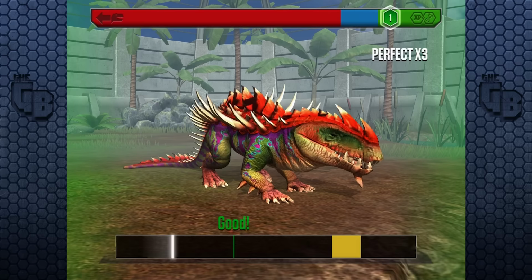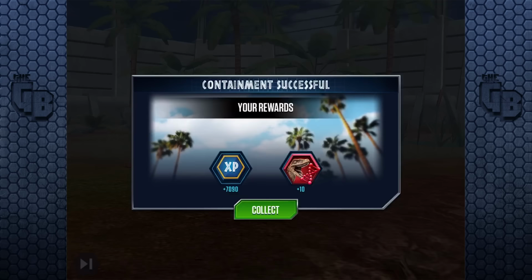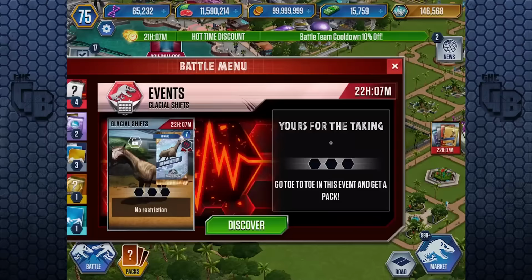Yeah! We got in the green. Okay, I didn't get a perfect containment. But, oh, no. Never mind, I did. Well, we didn't get any extra DNA. If I'd perfected all of that, I could have got maybe over 1,000 DNA. But really, as long as I got that 10 Super Raptor DNA, that's all that mattered.